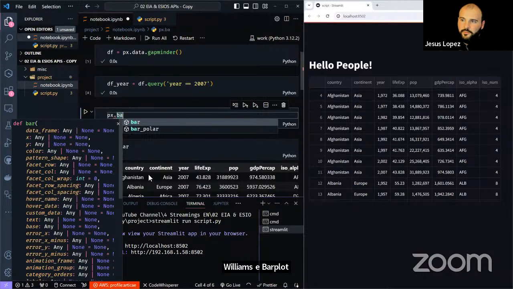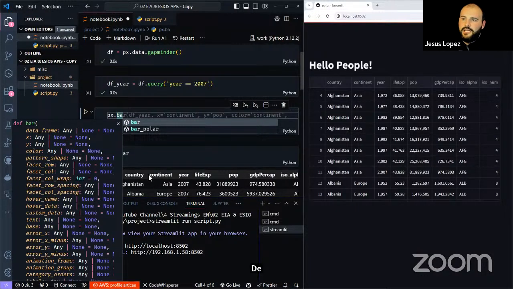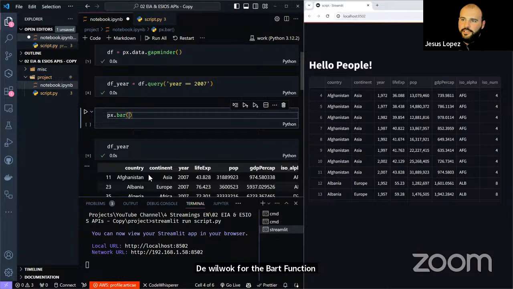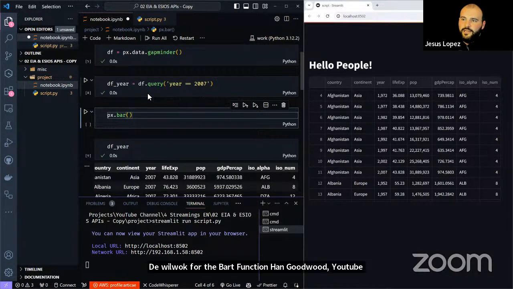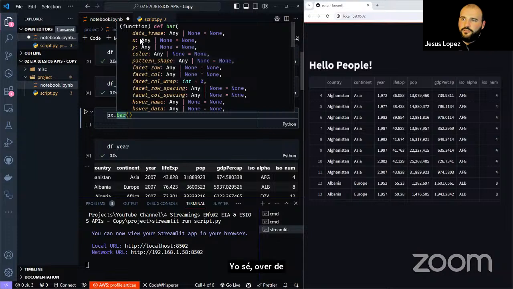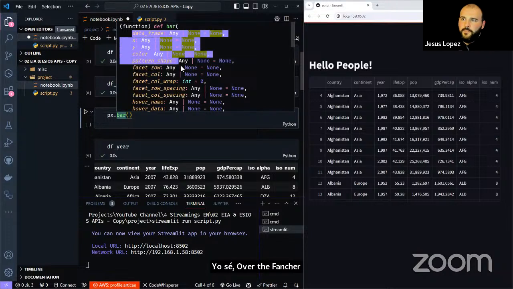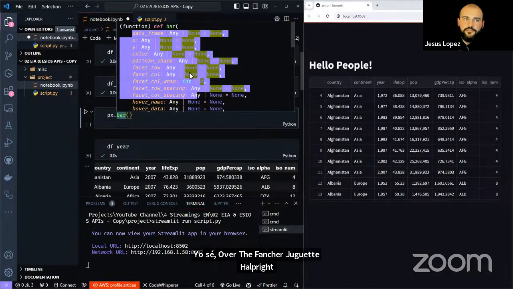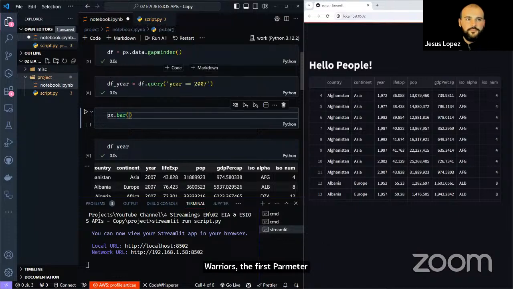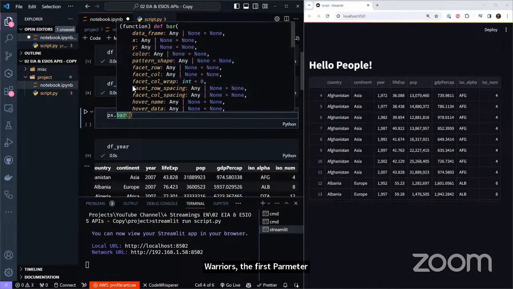Then we look for the bar function, and what would you use later? You see that if you put the mouse over the function, you get the help, right? What is the first parameter? The data frame.